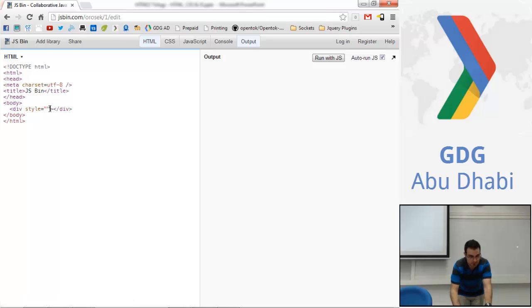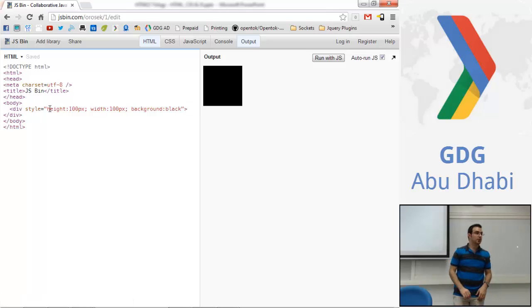Let's give it inline style, a height of 500 pixels, or make it smaller for now, 100 pixels, and width of 100 pixels. Okay, just for us to see it, let's give it a black background. So this is the box here, and I'll give it a border, 1 pixel solid red.